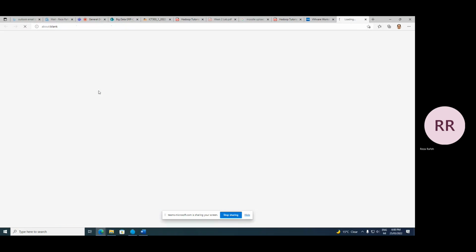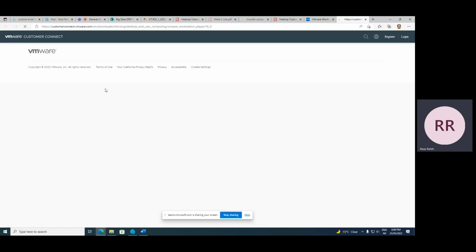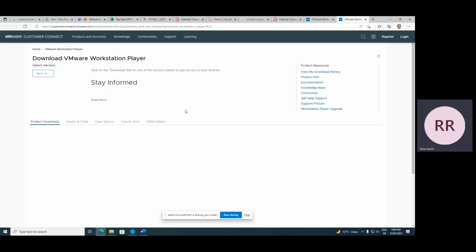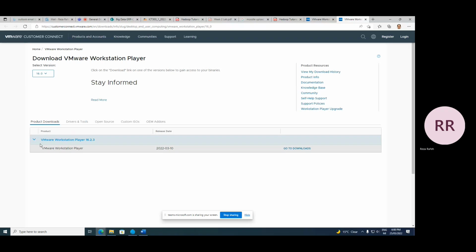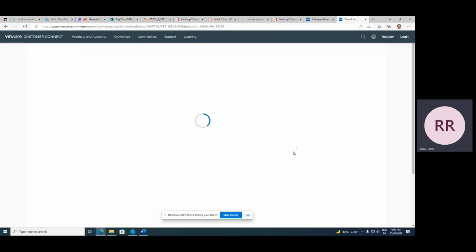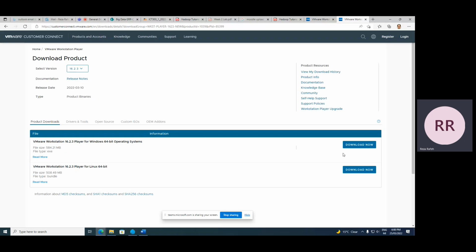Let's download it and install it. Because I'm running a Windows machine, I need this version, VMware Workstation Player for 64-bit Windows. So I download it and install it. That's quite straightforward.